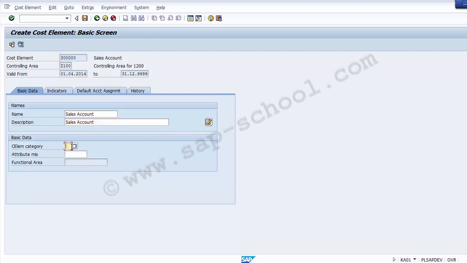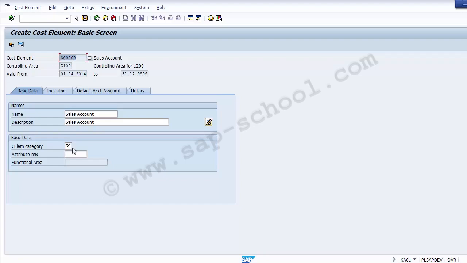Now moving on to the next item, the cost element category. Both the primary and the secondary cost element types are broken down further into cost element categories. Categories allow SAP to determine when a cost element should be uniquely utilized within the controlling part. Now the primary cost elements, which is what we have been creating over here, are used for direct posting and must be accompanied by a GL account in the FI. That is what the GL account number over here is.